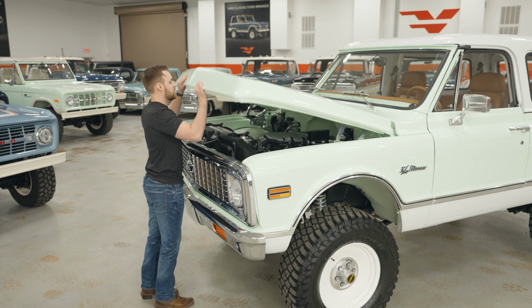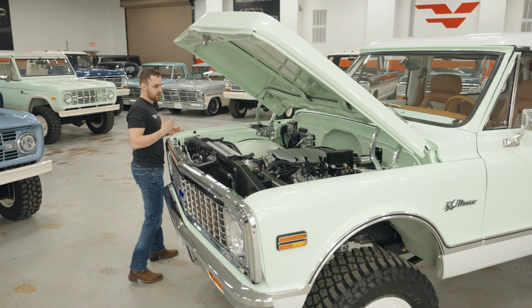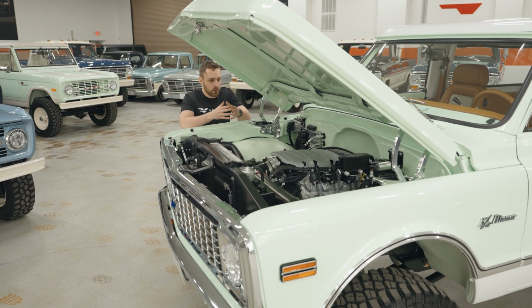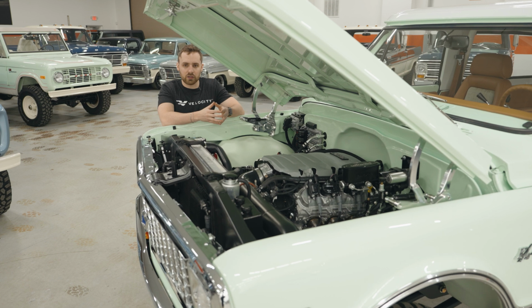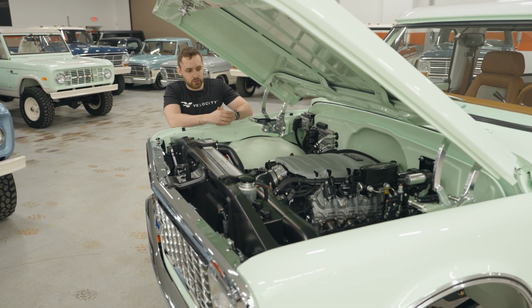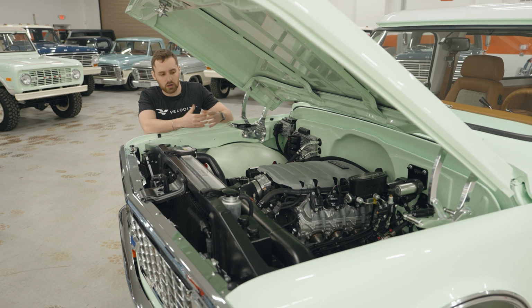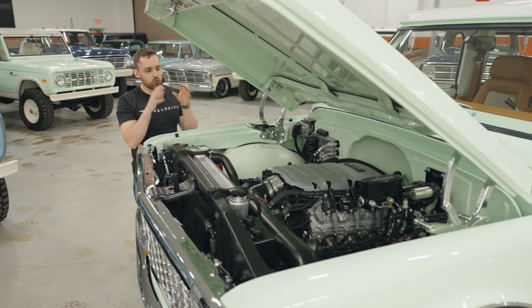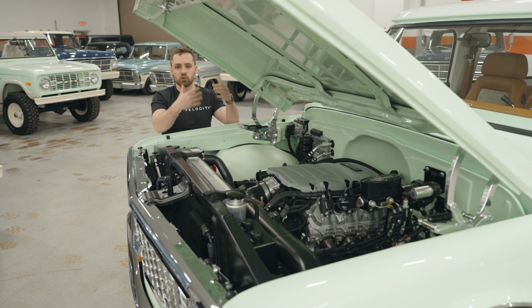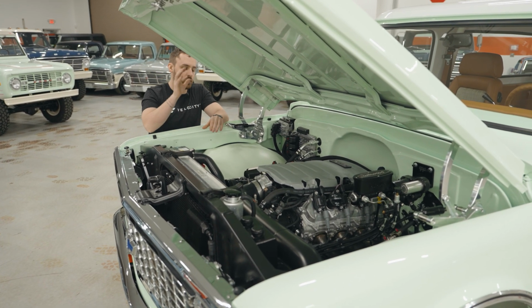That's all there. All right, let's take a look at the drivetrain and talk about the actual driving characteristics of this vehicle. Because it's a Chevrolet product from Velocity, it has a brand new LT1. That's a 6.2 litre V8 producing around 460 horsepower with a ton of torque at the bottom of the rev range. For a weightier truck like this, it really does make a difference off the line. It makes driving really enjoyable. Lots and lots of power, of course, so this vehicle can go very fast.